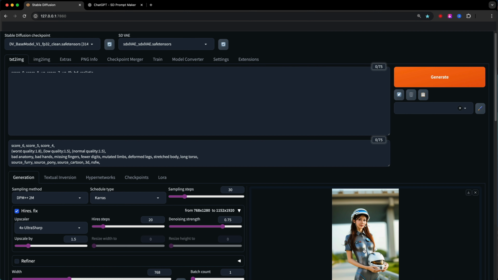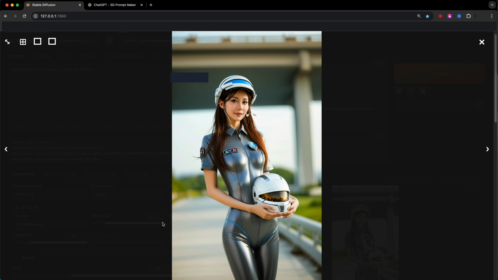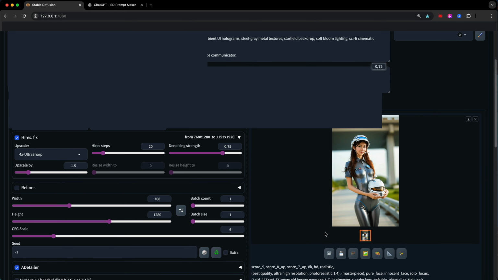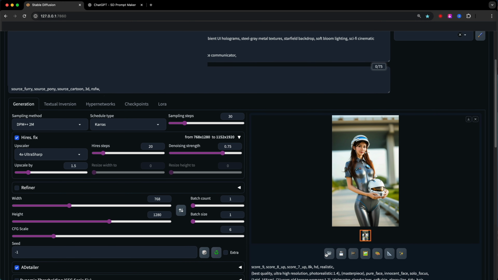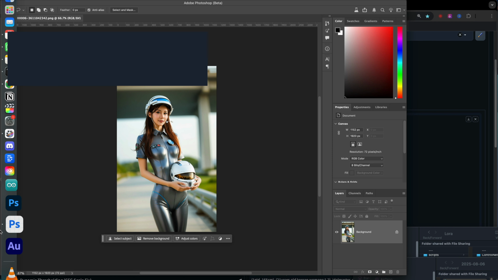In this case here, my image has finished being generated, and that is the image. Now I would like to basically change and modify this image. In theory, I could use inpaint, but as I said, on my iMac, it does not work properly. So I would have to basically use Photoshop for this. So I'm going to open the image in Photoshop, and I'm going to show you how I modify the image using AI there. Drag the image into Photoshop, and by the way, I'm using Photoshop 2025.